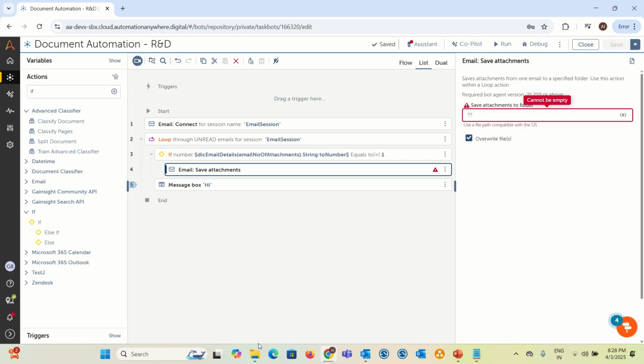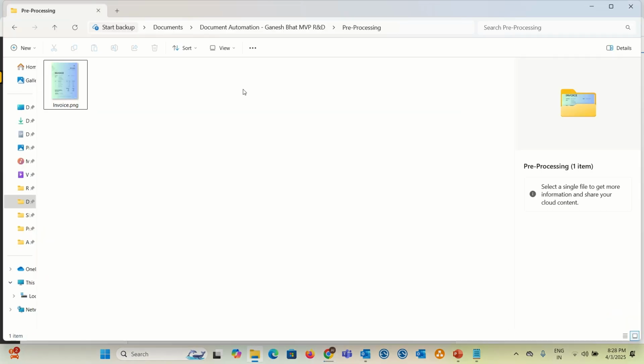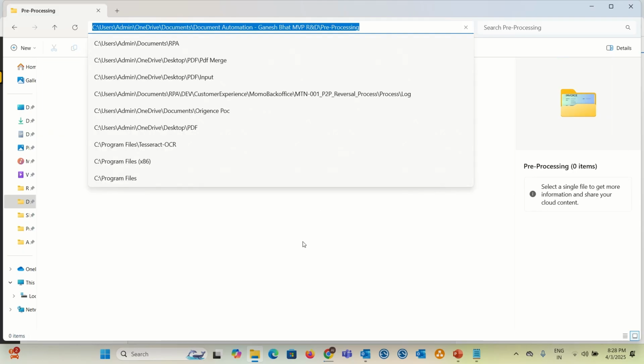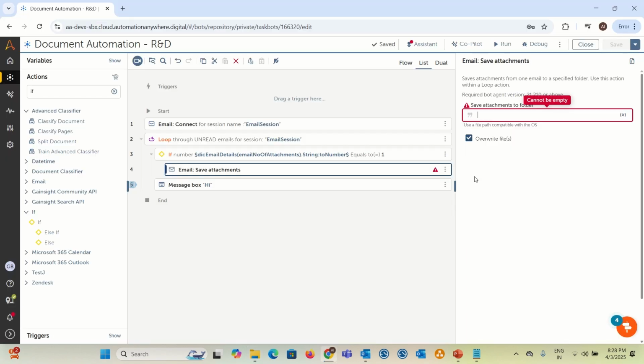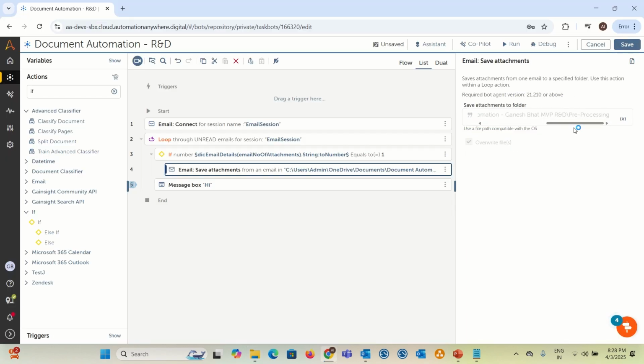I want to save this attachment, let's say, in the pre-processing folder. So I'm deleting whatever existing value I have, copying this folder path, and adding it here. Again, the best practice is always to take data from the configuration sheet. For the demo purpose, I'm just using a hard-coded value.